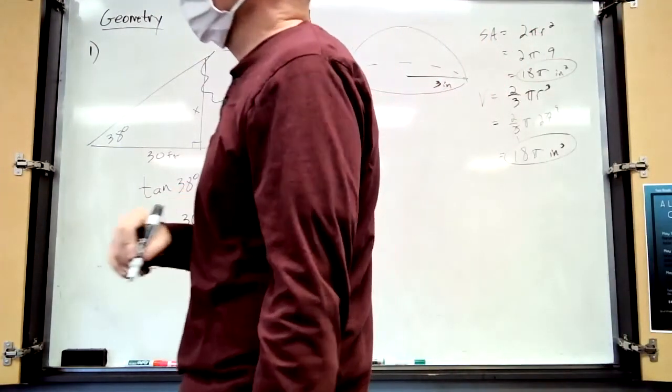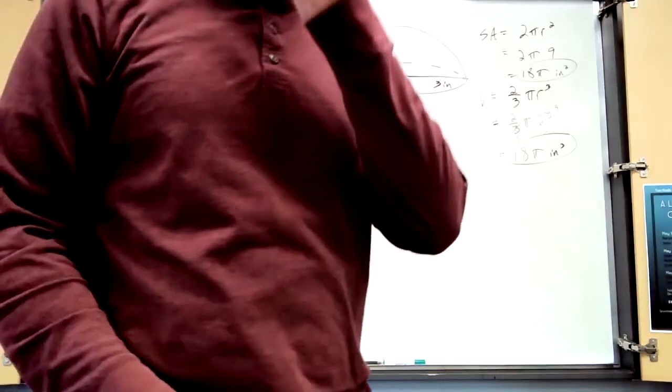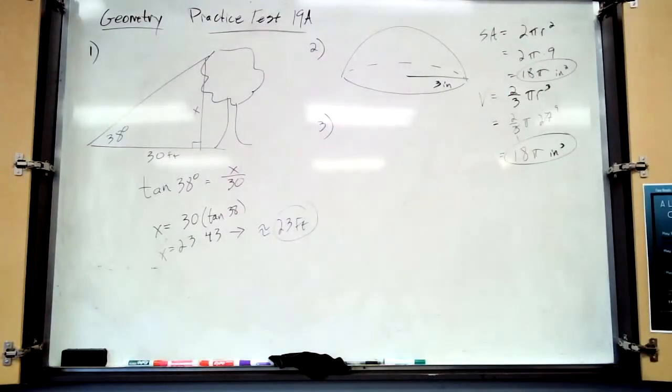Be my guest. Number 3: find sine of theta if cosine is 0.67. Okay, any suggestions on how to do that? If you're given the cosine and they want you to find the sine, how would you do that? Rule of sines, but I forgot how it works. Would you use the rule of sines or the rule of cosines? It seems like it'd be too complicated.